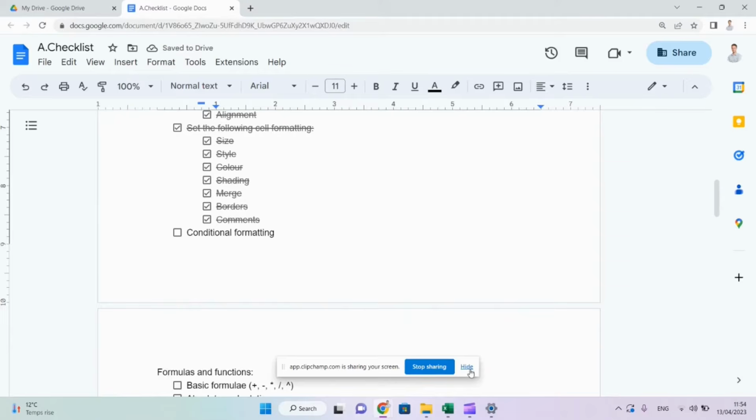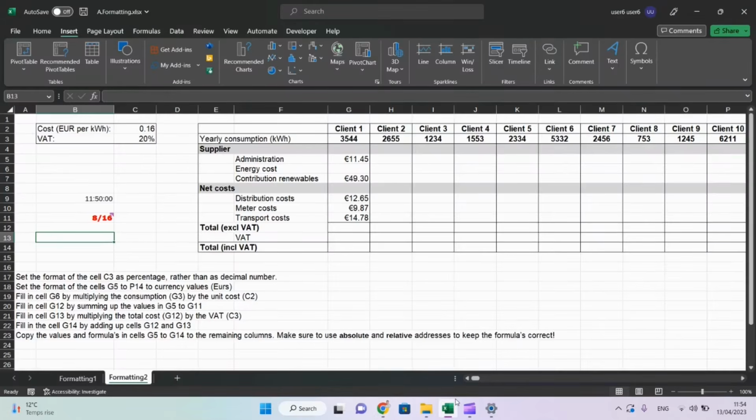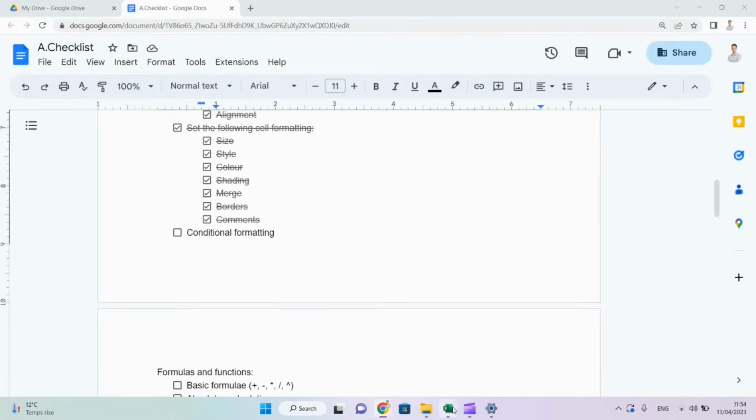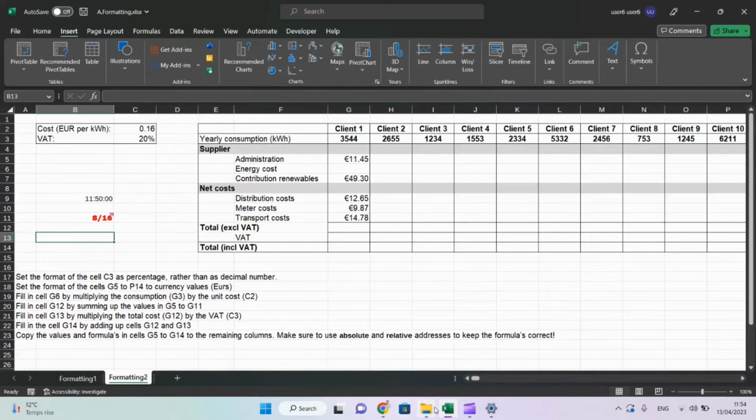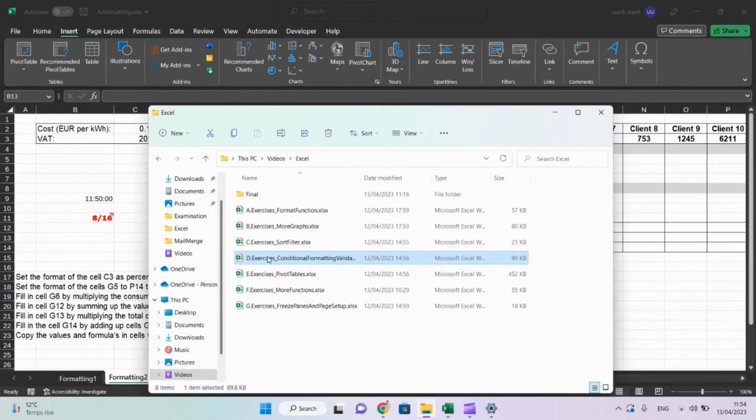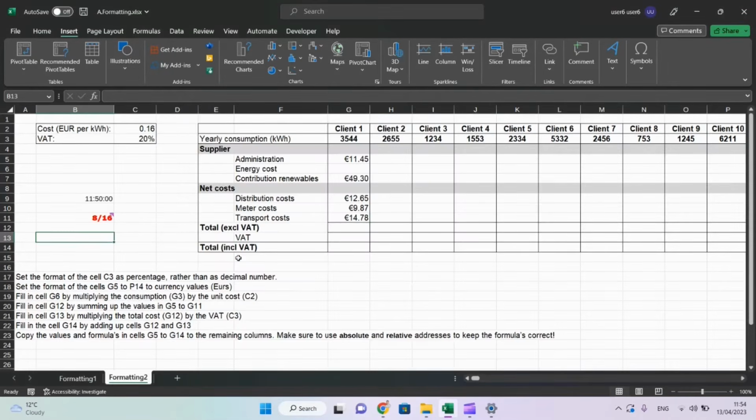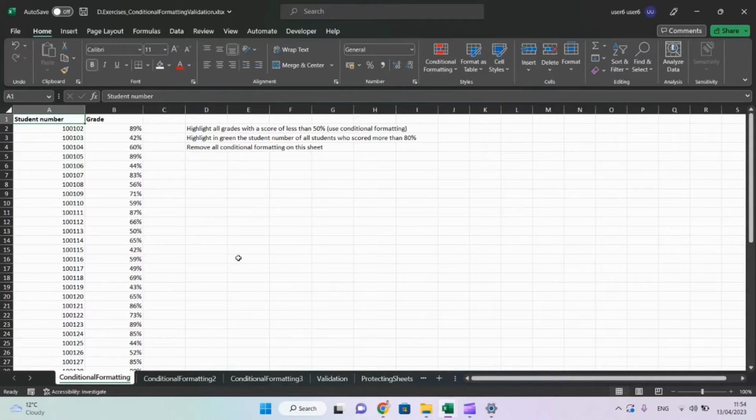Conditional formatting. For conditional formatting, I have another sheet, which is this one. In conditional formatting, the format depends on the value of the cell.